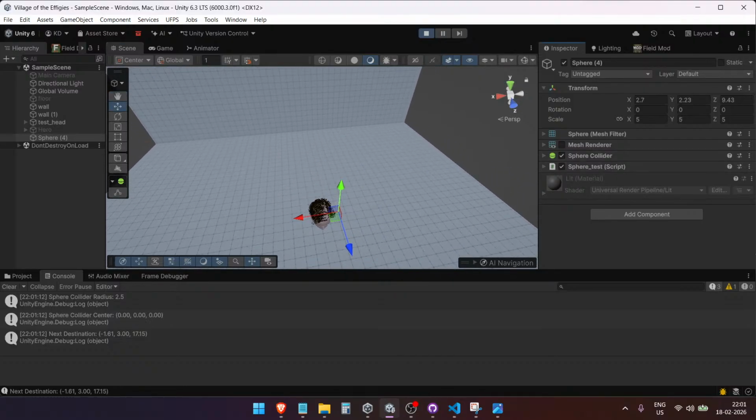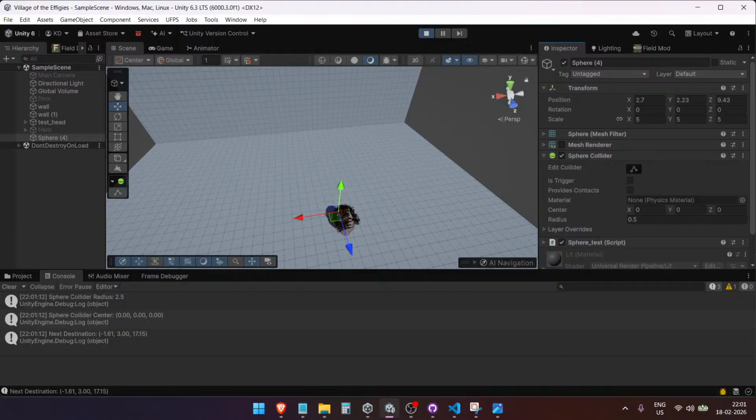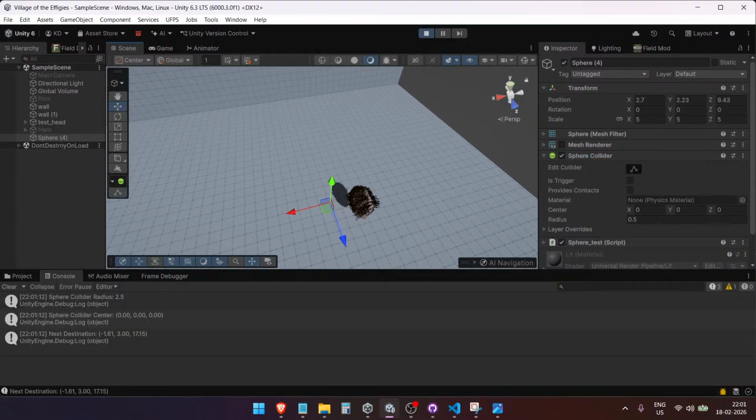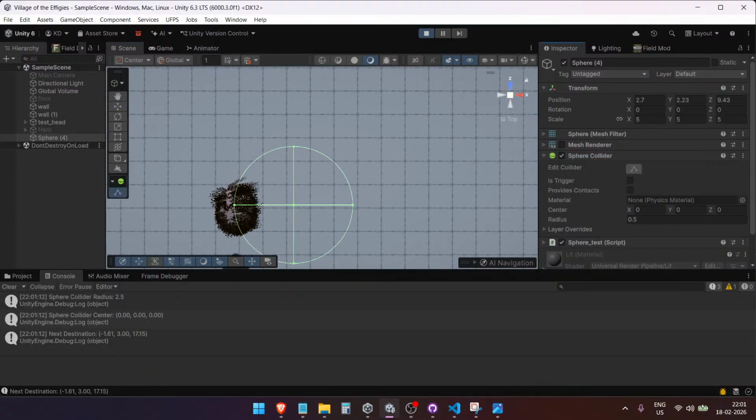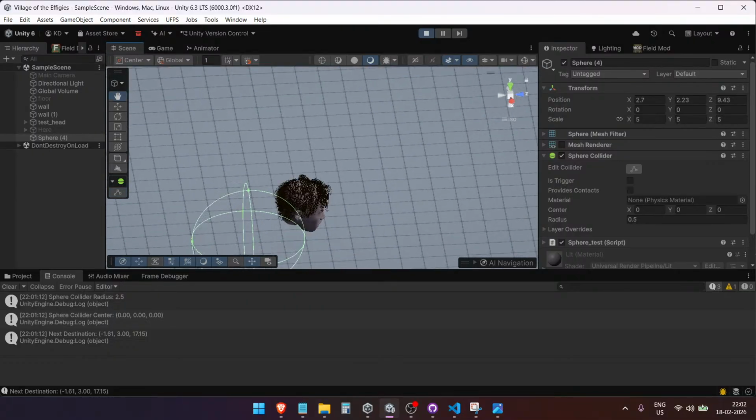And in case you wanna see that, you can see that. Oh yeah, it's kind of going in circle in that area. This is great.